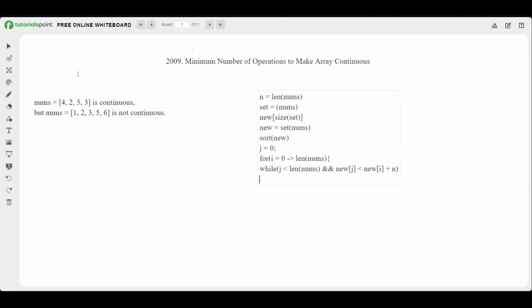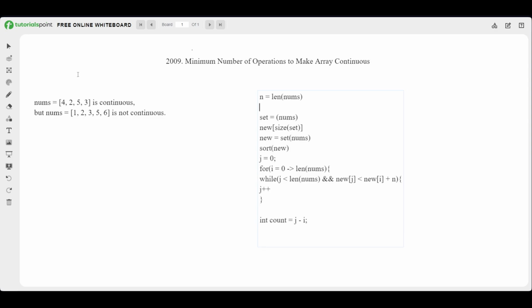We'll just be doing j plus plus here, and after this we'll have a count variable in which we'll be checking the difference of the elements, and we also need an answer variable, as we need to return the minimum number of operations.